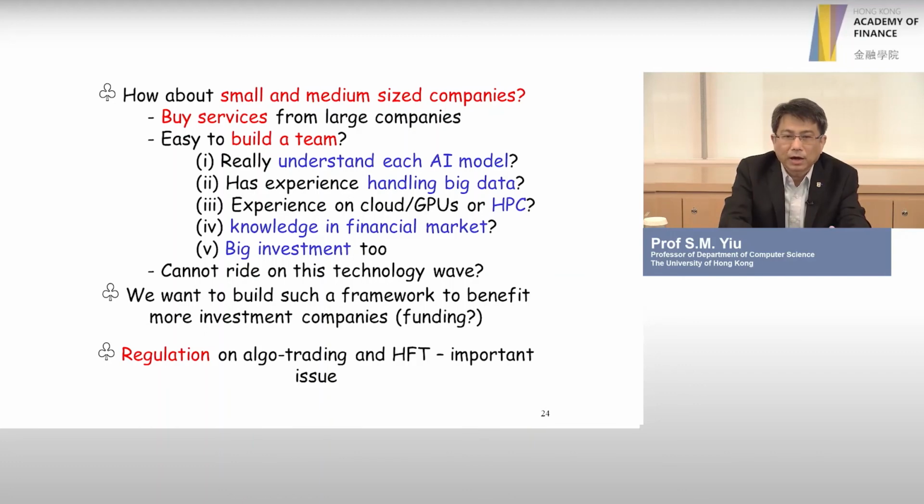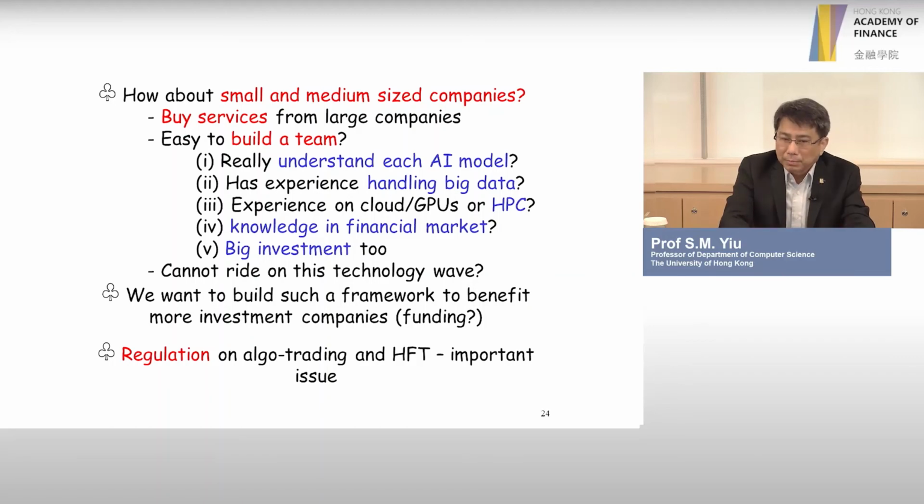But actually, some people point out that neural network deep learning models may not be the best for financial data. Some researchers propose looking at decision tree based deep learning models, to see whether they fit the financial data better. Of course, if you are talking about large scale experiments, then team members need to know how to handle big data.